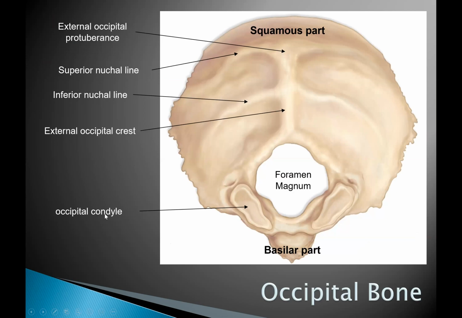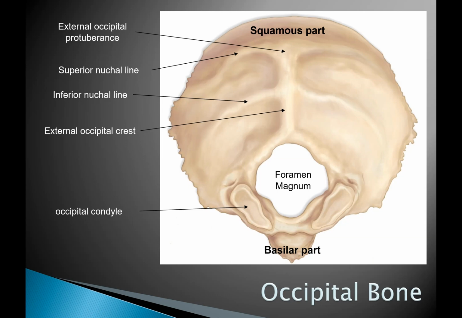All right. As we move back, posterior to the backbone, this is known as the occipital bone. Okay, this is the occipital bone. So it's back and bottom. You have the squamous part, that's the flat part. And then you have several bumps and lines. Okay, so you can actually feel on the back of your skull all those bumps, right? And that's not where your mom dropped you as a kid. Those bumps are supposed to be there.